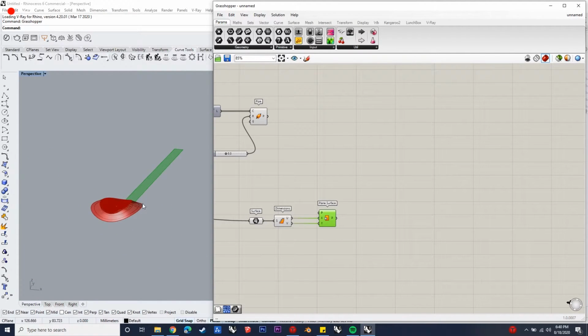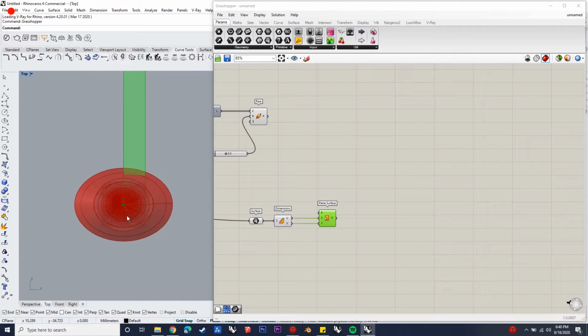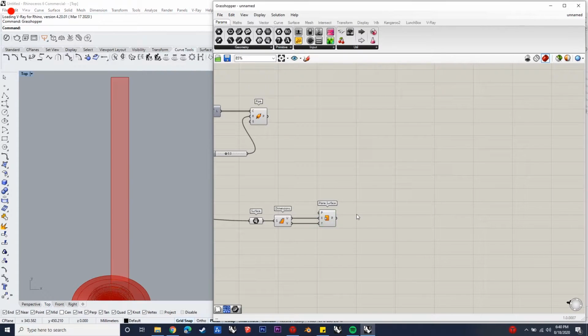The next step is to give Voronoi pattern to the outermost surface, and this can be done using the Voronoi component. To do this, we need a plane of similar dimensions to the outermost surface, and then we can use surface morph, and then we can map the Voronoi pattern to that surface.